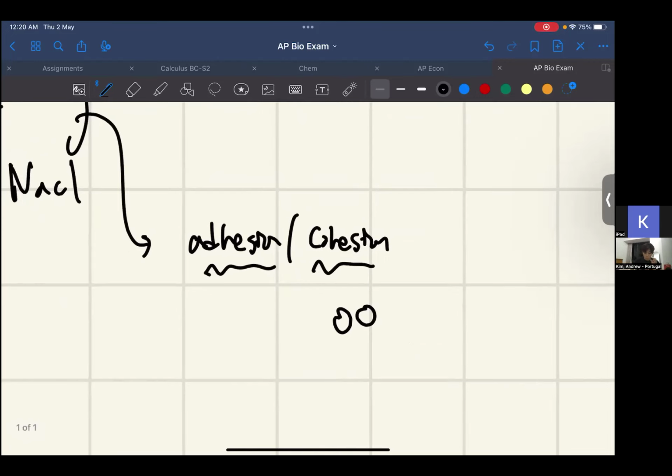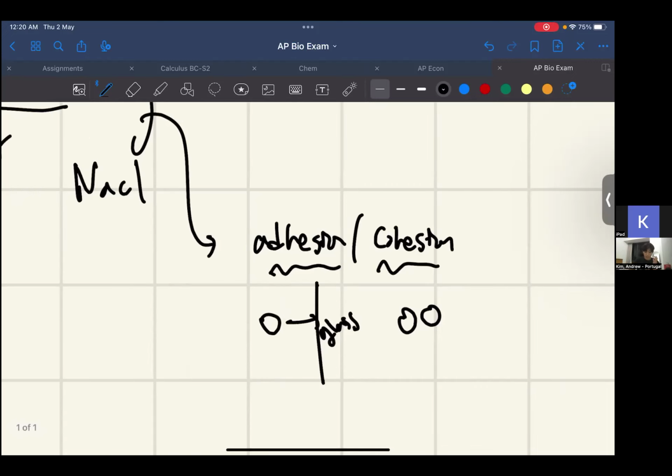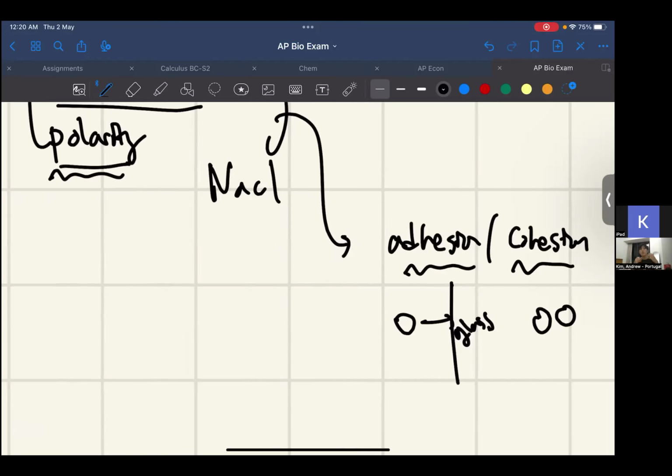Adhesion is a force between a water molecule and a non-water molecule. For example, let's say glass. As I explained before, when you throw that soaked tissue onto a glass or a window, it's going to stick there. Why? Because glass is polar, because a window is polar, a mirror is polar. So it will stick. Now, as I said when I was explaining the polarity of a water molecule, polar molecules like polar molecules, right?